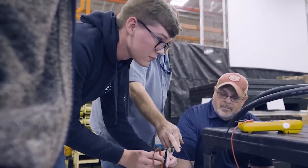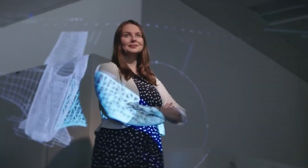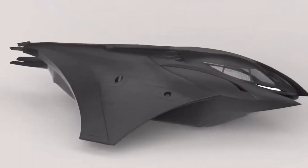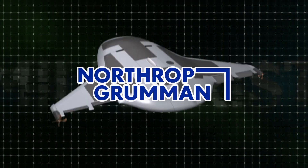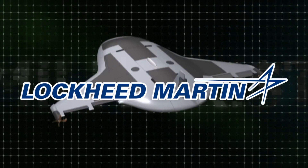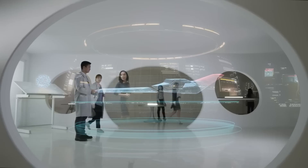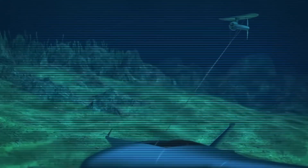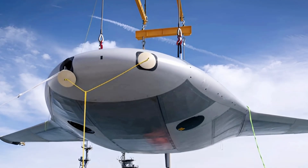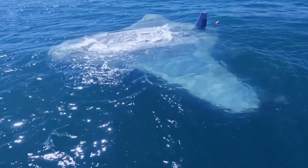The Manta Ray program was first launched by DARPA in 2020 in an effort to promote energy saving and increase payload capacity in underwater vehicles. To achieve their goals, DARPA sent out a design request and got responses from some of the world's biggest defense companies, including Northrop Grumman, Pac-Mar Technologies, and Lockheed Martin. Northrop came out victorious and has since worked with DARPA to create the device. DARPA had very specific requirements, including communication capabilities, threat detection, energy efficiency, durability, and autonomy. Since its launch, the various personnel involved have released exciting updates on the project.